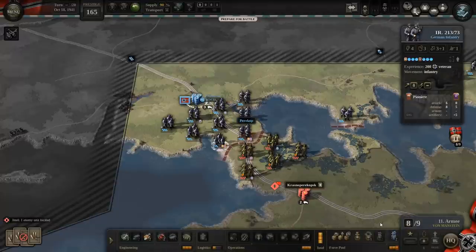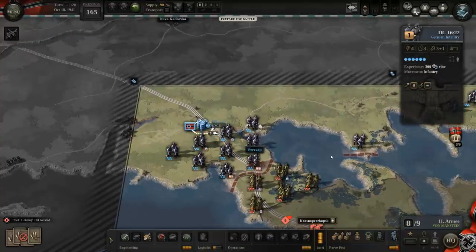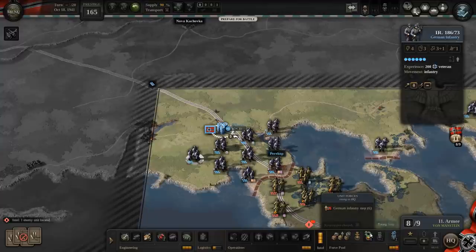But I still think it's worth spending my points. Now, they actually have no additional reinforcements in terms of infantry. So what I'm going to have to do is get rid of one of these units, I think, almost entirely.